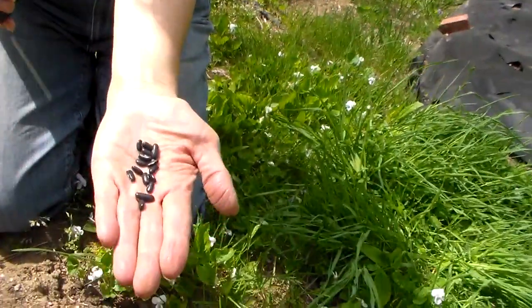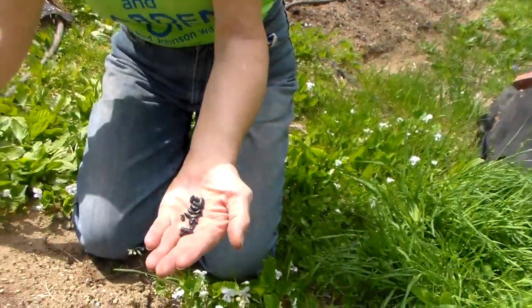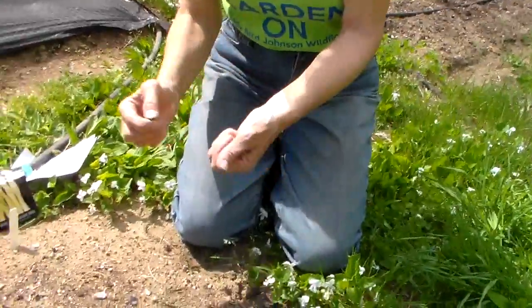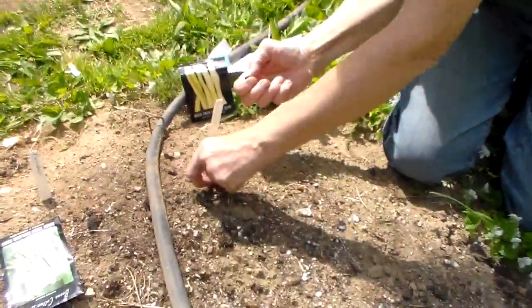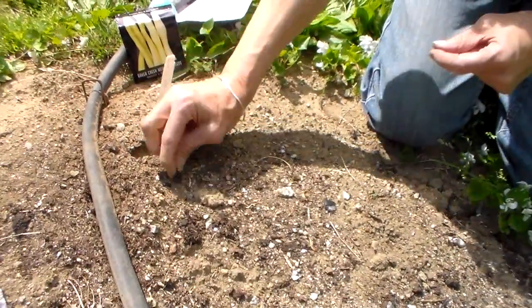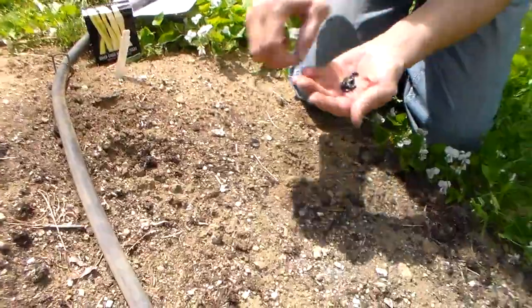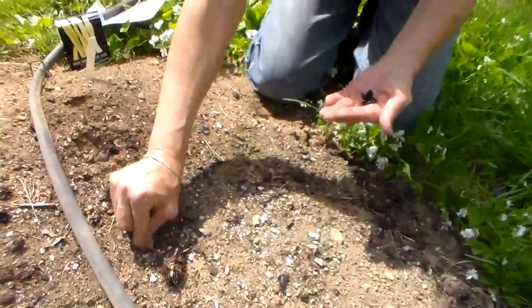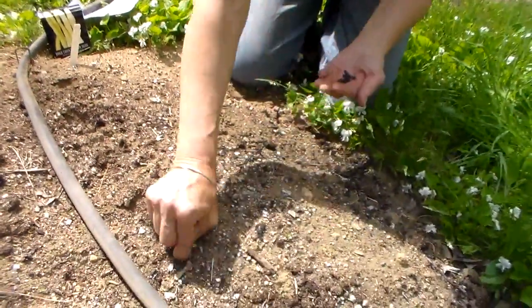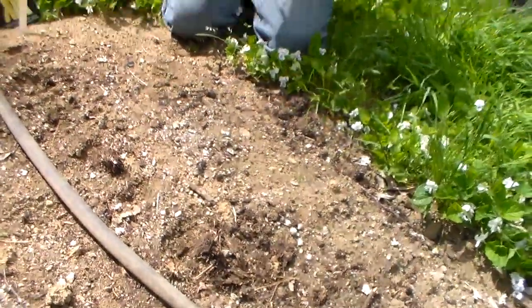You'll find some have black seeds, some have brown, some have white, but they're all going to make a bean. So we're going to plant them 1 inch deep, which is up to your first knuckle, and like 3 to 4 inches apart. Very easy to do. They will germinate in 7 to 10 days because the soil is nice and warm now.